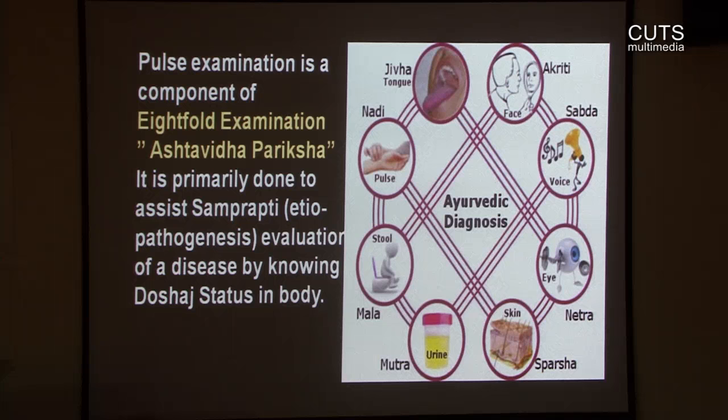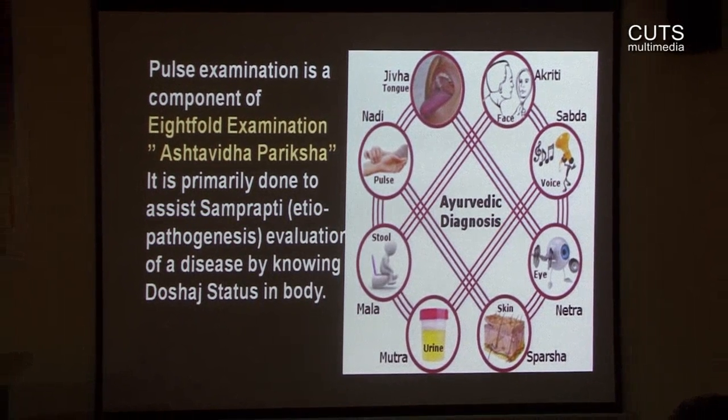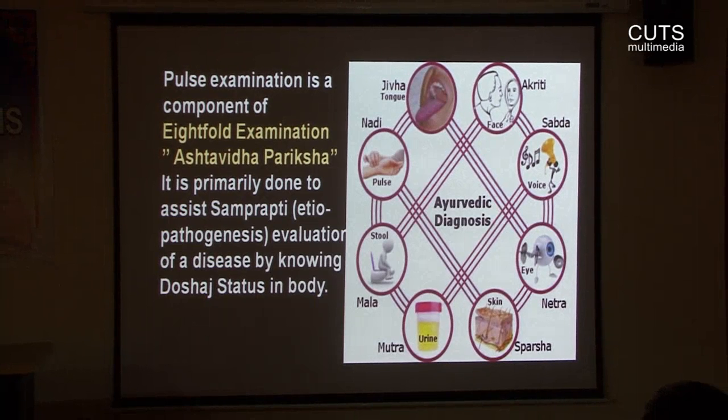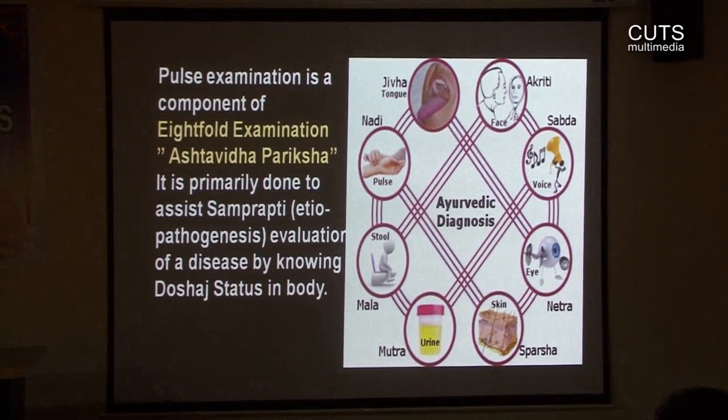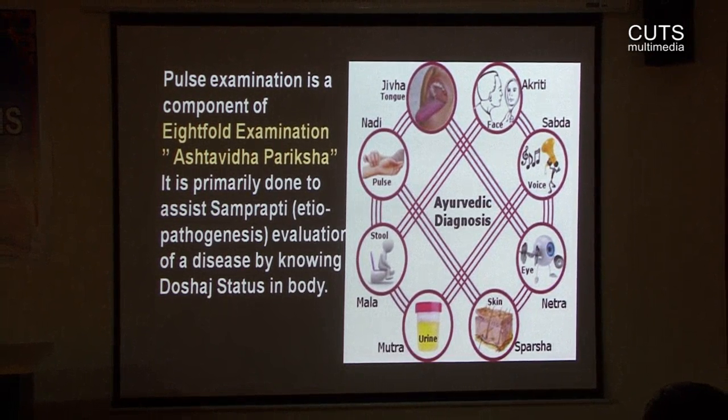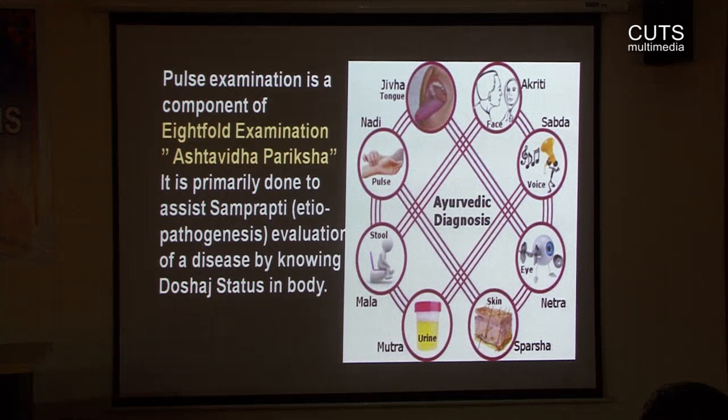To link it to the Ayurvedic system of medicine, the pulse is one and alone measure of diagnosis in primary health care, wherein we are able to establish the samprapti, the etiopathogenesis of the disease. And the etiopathogenesis of the disease in Ayurveda is based on the balance of Vata, Pitta and Kapha, Tridosh. An imbalance of the Vata, Pitta and Kapha is then ill health.